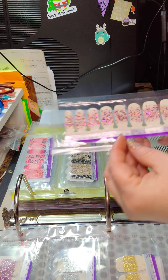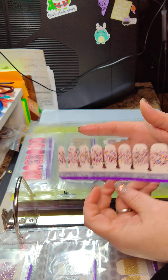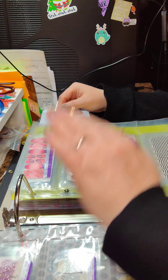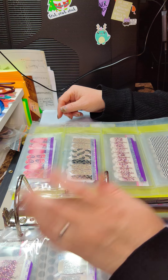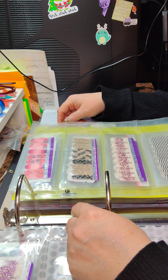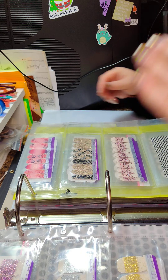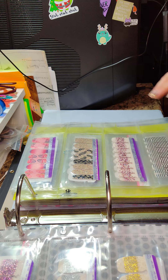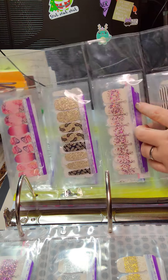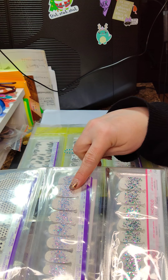One of my very first sets — and something that totally sold me on Color Street — was Cans Feddy. Then it was gone and I was sad, then they brought it back and I bought a bunch. The first time I used it I did it on bare nail — just that glitter dip — and it looked so good. It lasted 22 days with no chips in the tips. I also have a bunch of Between the Lines because you can always find something to do with it.